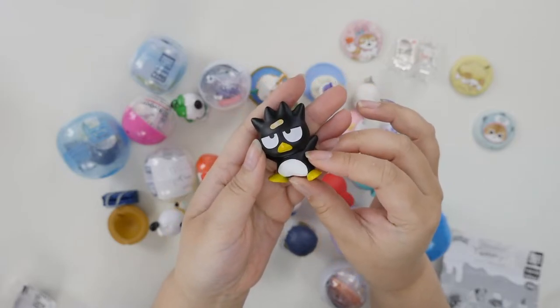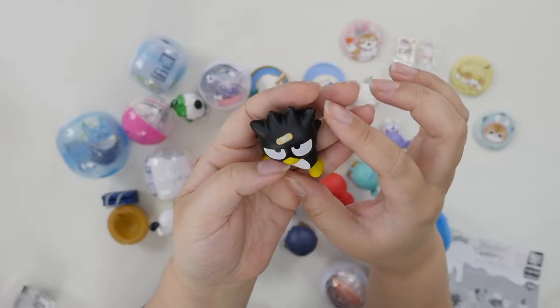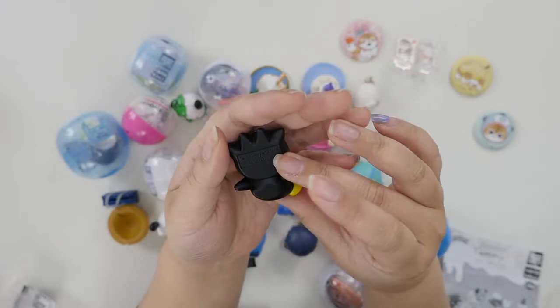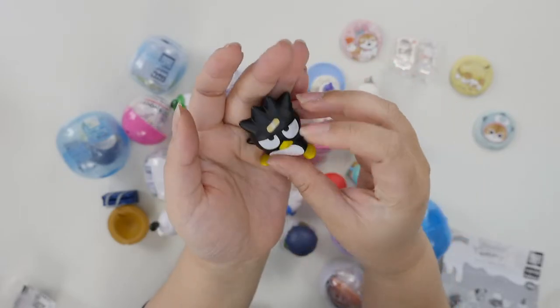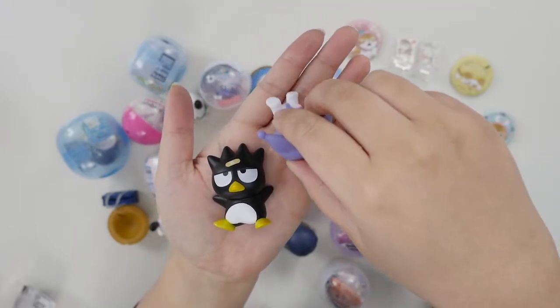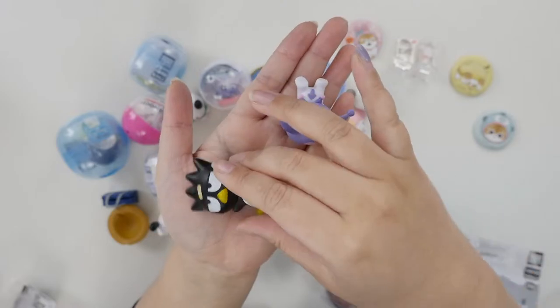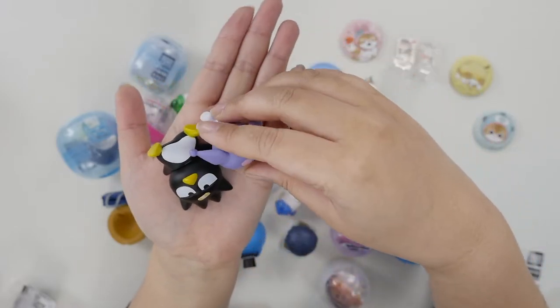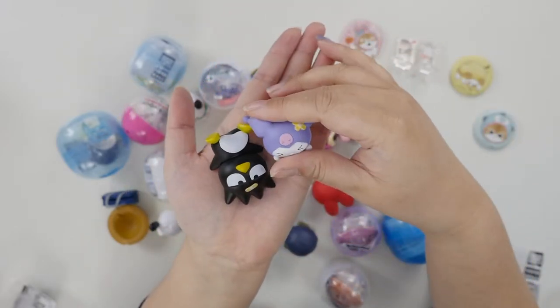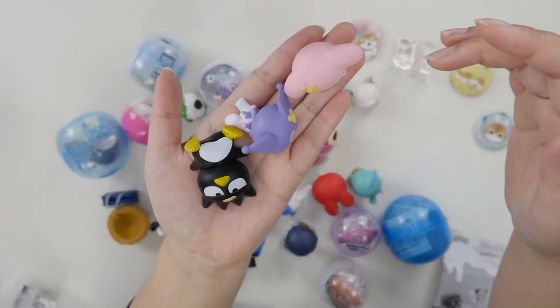I was like, why are you guys spelling it like that? Here is Batsumaru with a band-aid on his forehead. He doesn't... Oh, wait, no, he's supposed to be on his back. I was gonna say, he doesn't look like he's too much in pain, but he is flat on his back. Ugh, I love this set. It's gonna be kind of hard to display, though. Maybe like this. They're gonna all have their faces facing forward. Oh, I love this one.